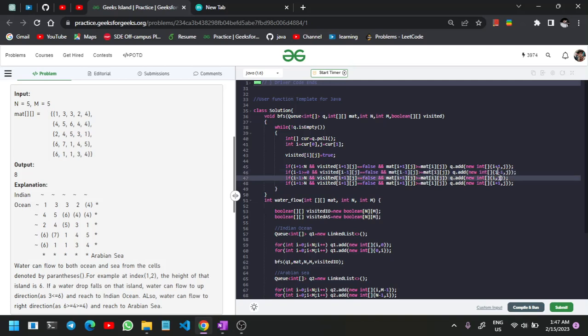Then here I'm going to do j plus 1, and here j minus 1. Here it should actually be j plus 1 and j minus 1, and j plus 1 is smaller than m and j minus 1 is greater than or equal to 0.